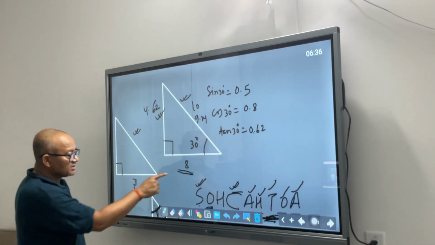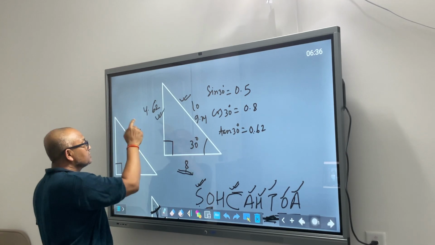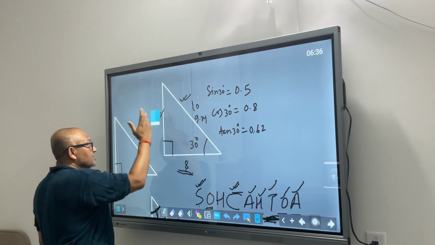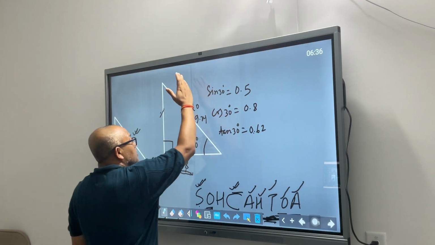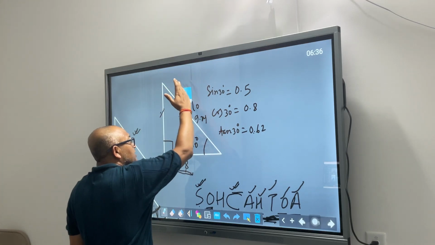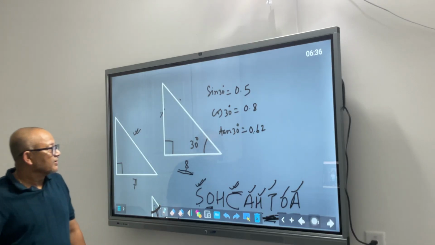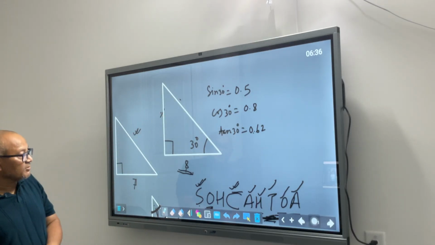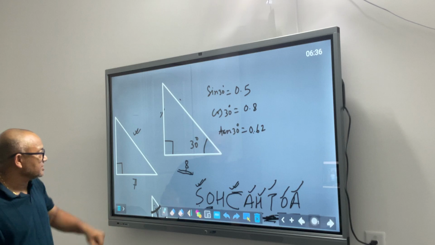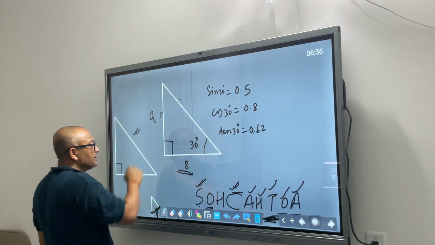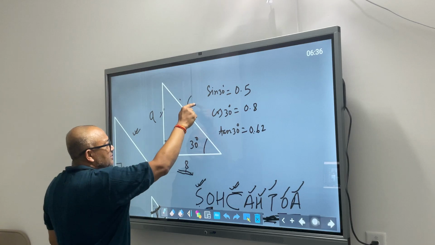Here, we know this side as 8, we don't know this side. I mean, Samrita and Ajit had given some answers for this one, but for the sake of simplicity, for now I will assume that we don't know this. We'll see how this information, or SOHCAHTOA, is helping us here. Let's say this one is not known, I will give it a name A and give this one the name C.